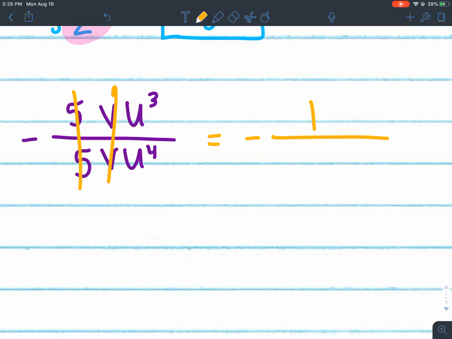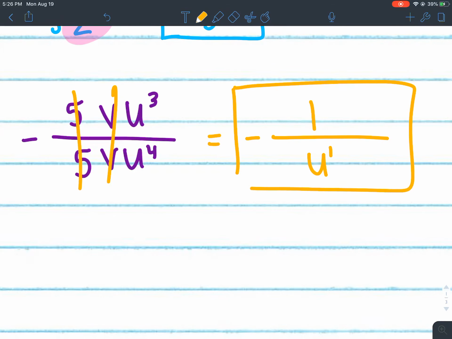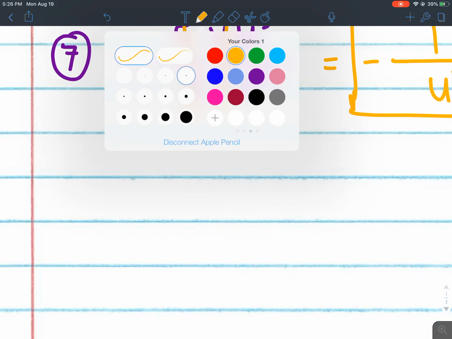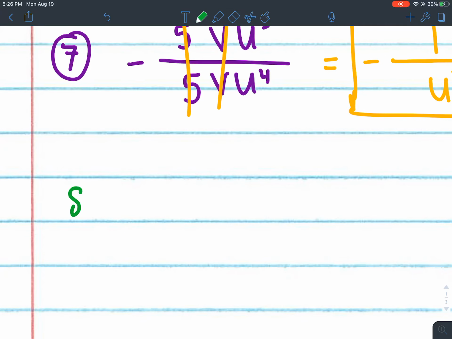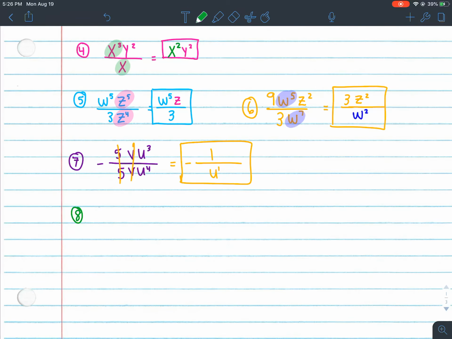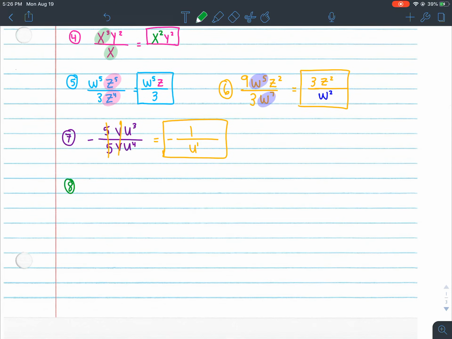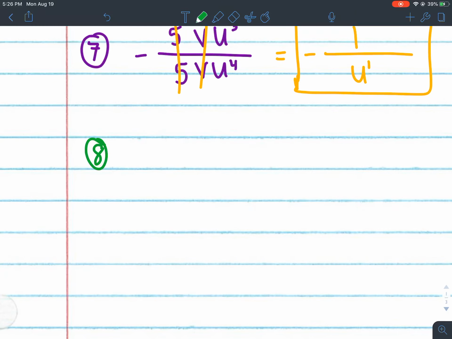Now, where are my more u's? Do I have more in the numerator or the denominator? More in the denominator, and then I have 1 more in the denominator, so I'm going to write a 1 there, because 4 minus 3 is 1. And that's actually my entire answer, because I've already simplified everything that I could, and that's all I have. All right, number 8. Now, again, I'm building on difficulty here, so we started off pretty easy with numbers, and we're just building and building. So it's just going to be like the last set of notes.